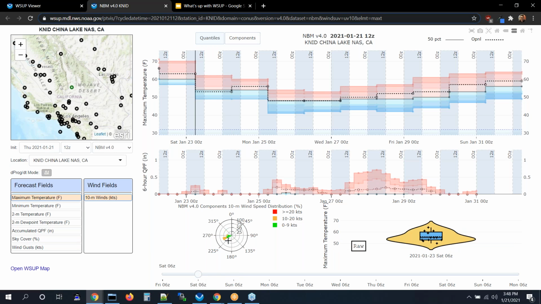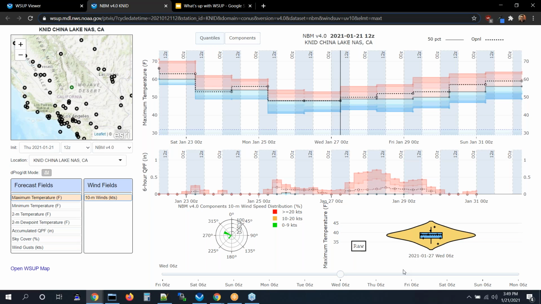You can see the colors change based on the magnitude of the winds and the percentiles. The length of the bar depends on the percentage of components that went in and also had that same direction. So 25% of the direction from the west-southwest is 10 to 20 knots. So you can see that change over time. And also changing along with that is the violin plot here on the right.